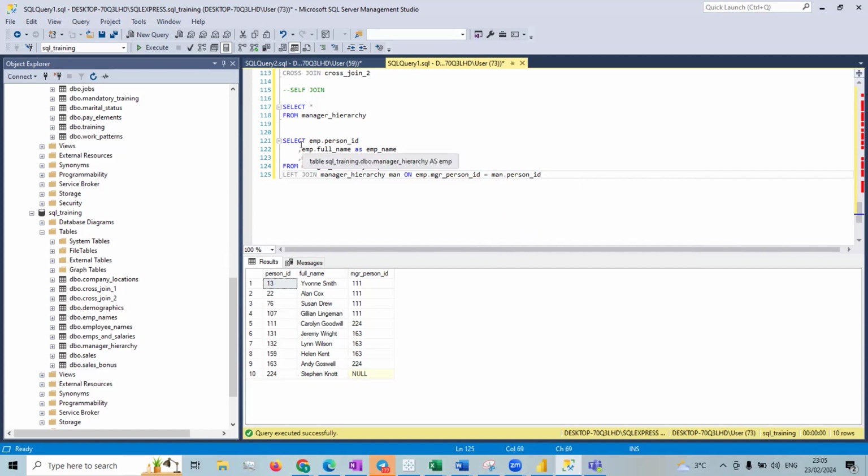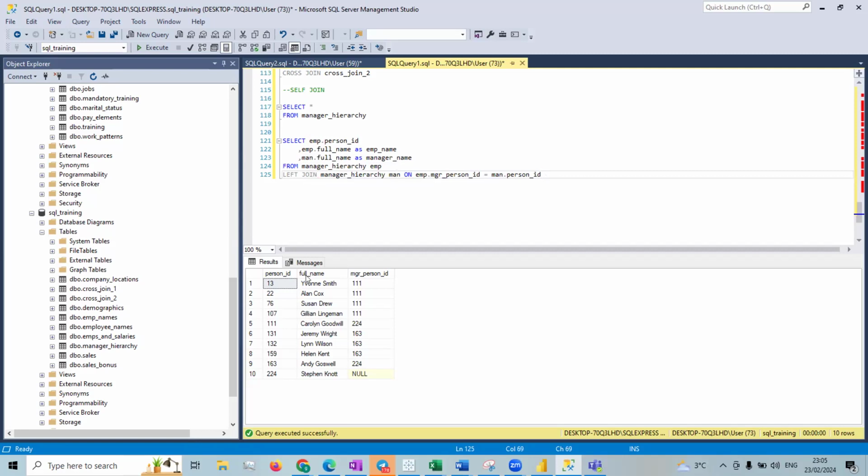Right, so what the statement here is saying is this. We want to select the employee's person ID, employee's full name as employee name, the manager's full name as the manager's name.